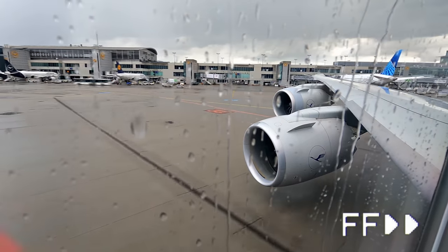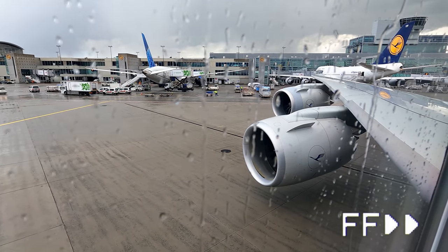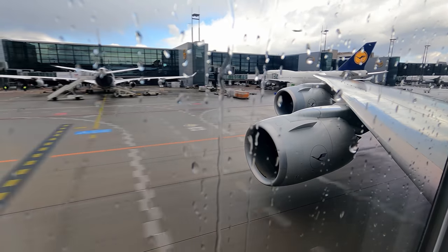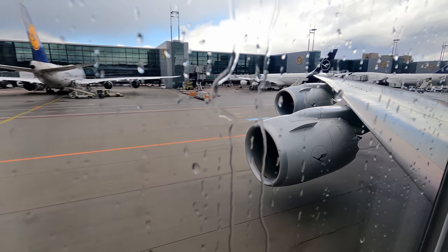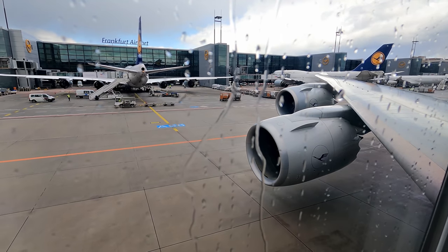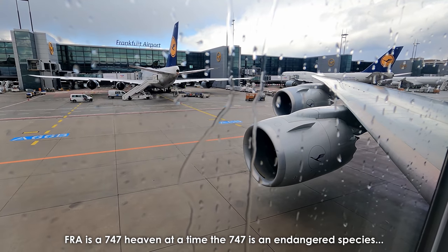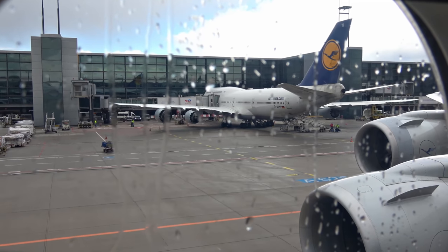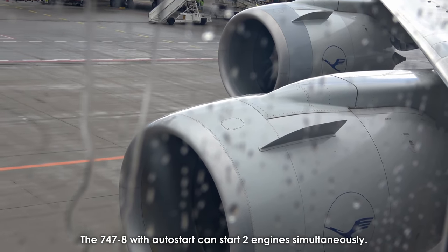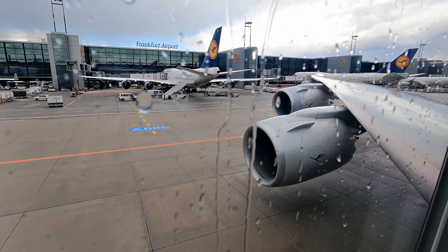As you've probably noticed yourself, we've just left the stand, pushing back, taxiing out for takeoff now, so I would ask you to make sure that your electronic devices with transmission functions are either switched to flight mode or switched off completely. If you wish to use Lufthansa FlyNet or the telecom hotspot on board, please activate the Wi-Fi function. Ladies and gentlemen, kindly remember that wearing a face mask is still currently mandatory on all Lufthansa flights. It's a measure that provides all of us on board with additional protection at a time of a global pandemic, and also applies even if you've been vaccinated, tested, or have recovered from a COVID-19 infection. We thank you very much for cooperating.